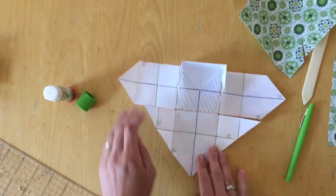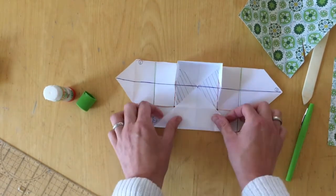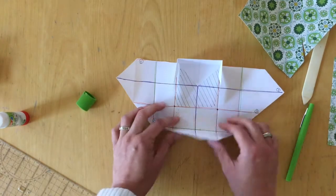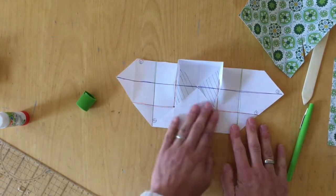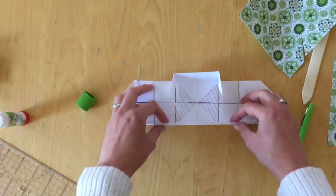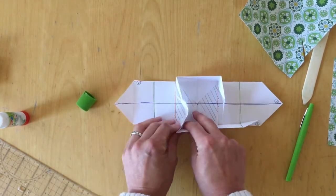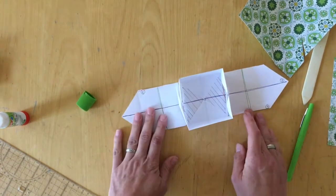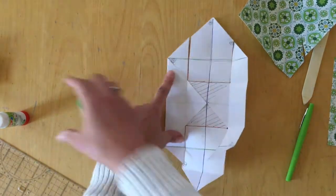We made the two sides of the box. So we repeat this. You fold in the green line, then you fold up, you fold it in again, and then you fold in the two edges there and create the sides of the box with this.